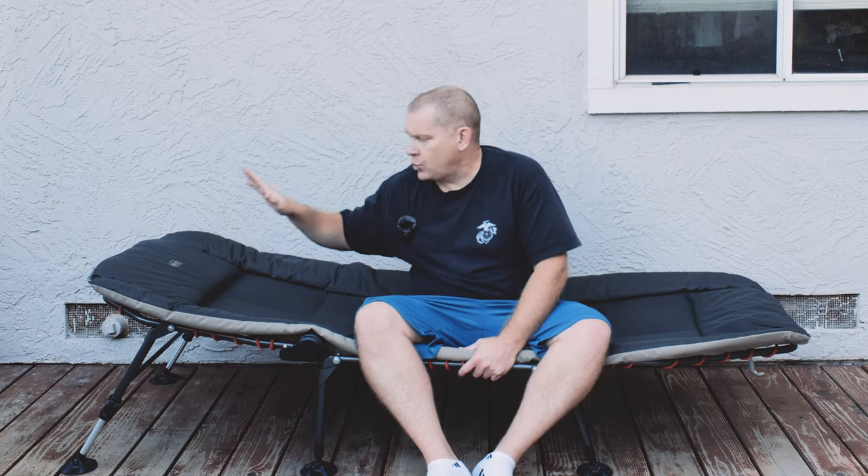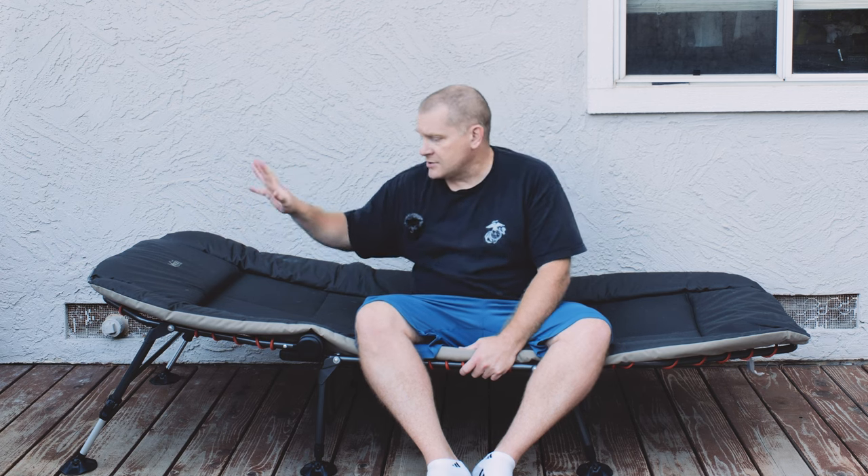I normally sleep with the legs about half extended on the front because I like my head elevated a little bit above the rest of my body, so I really appreciate that feature. My only real critique, other than the size — and I knew when I bought it that it was going to be big and hard to transport — is the legs. When I take it out, it's on days where it's just me or me and my partner, but not the kids. If the kids are coming, this stays at home and we're sleeping on mats or an air mattress.